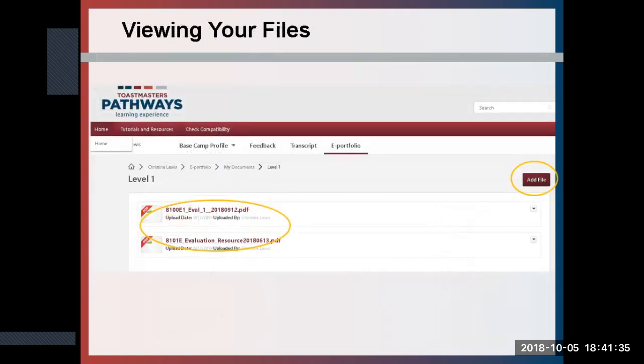And then simply, I'm going to click Add File. And you can see I've already got 2 documents there. At this time, I'd like to point out that I've created an interesting naming convention for my documents. The reason I did that is I realized that if I name my documents 1, 2, 3, 4, 5, I will not know what they belong to and what they were for. So I've chosen to use the numbers from the project and a date so that I know when I actually did those things.